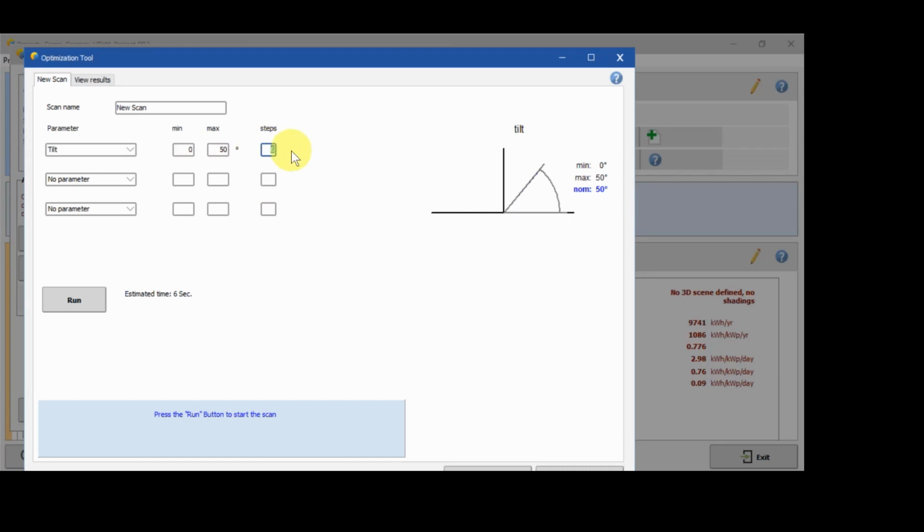So it requires 10 steps, 11 steps including 0. But then our simulation will be long. So maybe I'll just run for 5 steps. So I just change the tilt angle. I want to run for each 5 degree time step. What will be the differences? So I'll just run this.